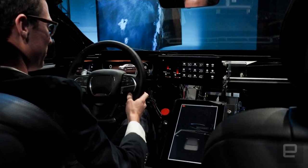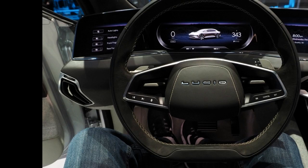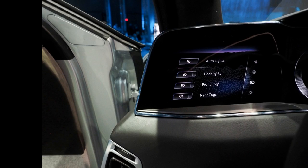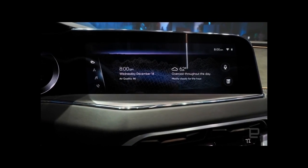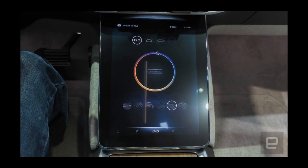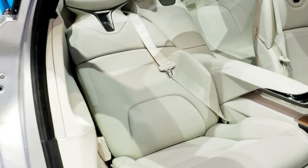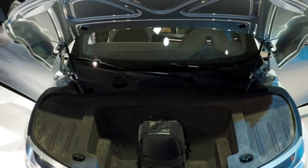In the back seat, if you ignored the wires, chunks of metal and lack of carpet, it felt like a car. But it'll be a long road from building a few cars to drive journalists down closed streets to spinning up a factory and producing automobiles at scale. It'll be a while before the Air is in the hands of drivers and their napping passengers. The factory should start building the cars, which cost more than $100,000, in late 2018. If it can get those cars on the road in a timely fashion, the luxury Air market will be a lot more exciting. This article by Roberto Baldwin originally ran on Engadget, the definitive guide to this connected life.